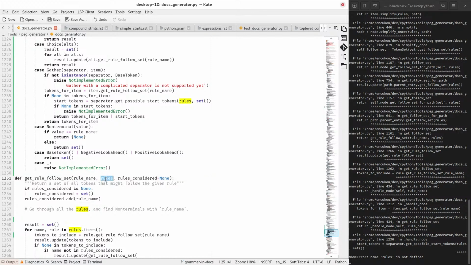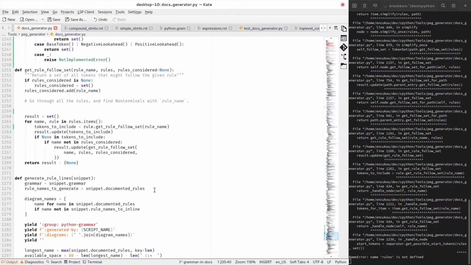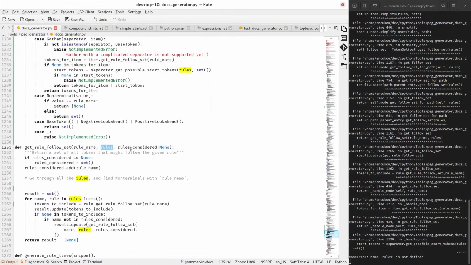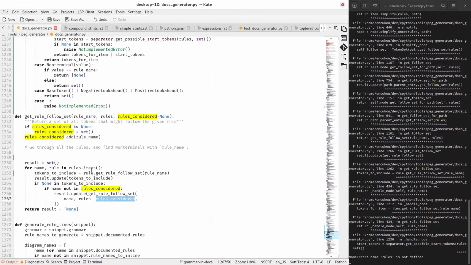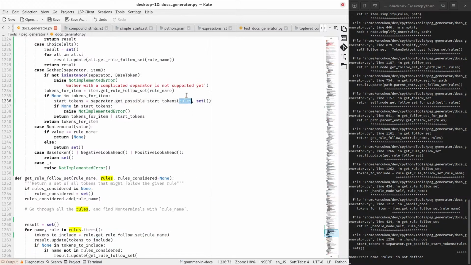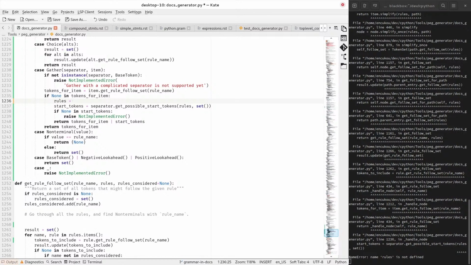This rules, which is a variable here, the rules should be passed recursively. There's also rules considered. Oh no, the rules considered is outside this recursive call. So for the rules, I can use self.grammar.rules, hopefully.